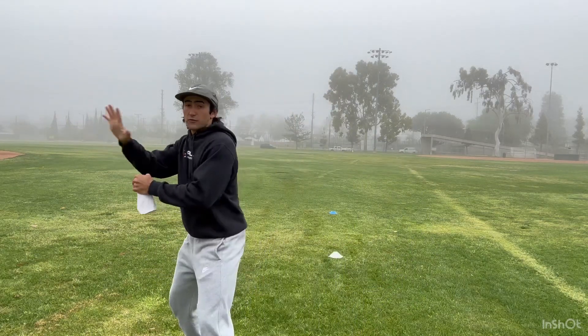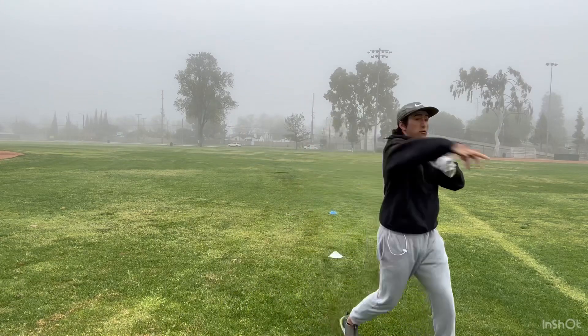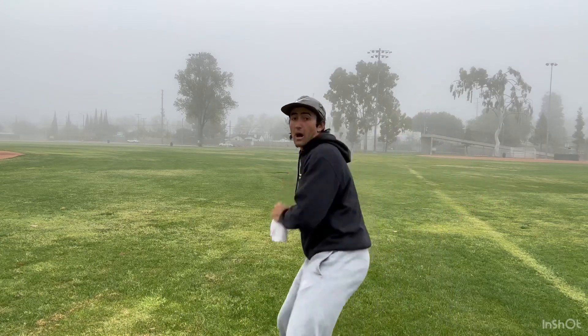That's not necessarily a highlight that's going to stand out to a Division I college coach. They want to see you drop back, get pressure from your right guard, move off platform and hit a throw, step up in the pocket, throw while you're getting hit. But those throws don't just happen magically — you have to do certain things that make you comfortable with those uncomfortable type throws. That's what this next drill circuit is going to do.